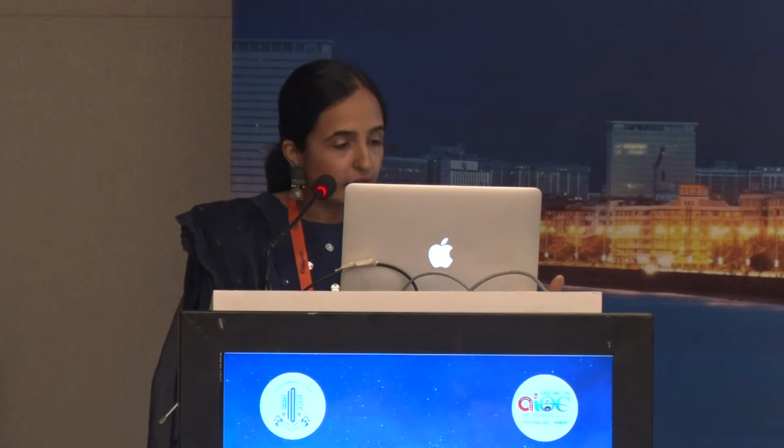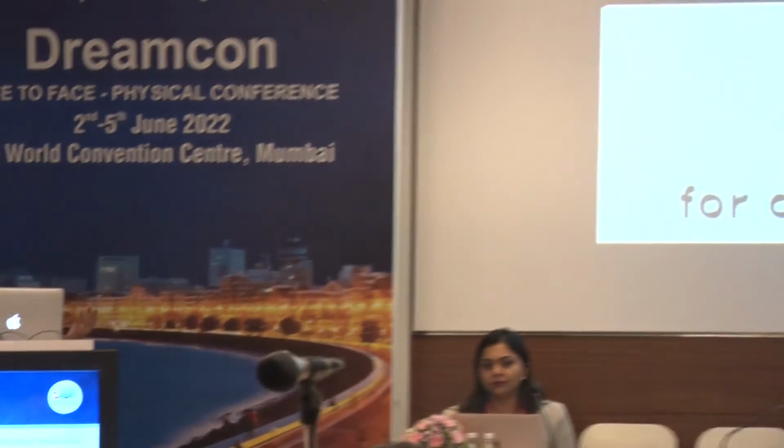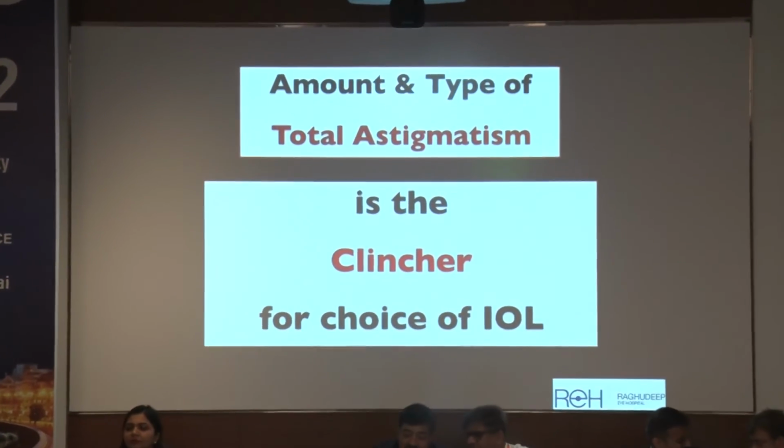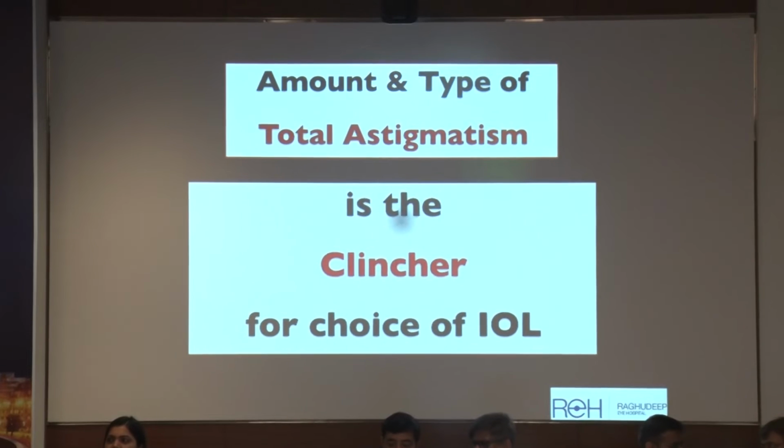So I think that is very important when we start the background. And for us, when we do a pre-op assessment, the first thing we look at is the amount and the type of astigmatism. We'll decide which way we are going to counsel the patient, and as was very nicely mentioned by Dr. Bhargav also, and in the first talk also, it should be the first evaluation. As soon as the optometrist or your technician sees an astigmatism, they can even just start putting a word about the availability of a toric lens. It may or may not be suitable for you, but there is this thing which is already available.